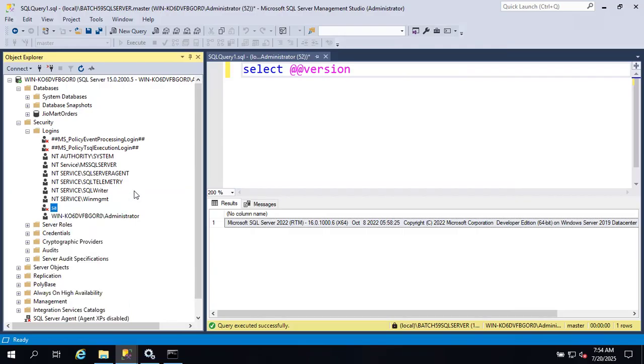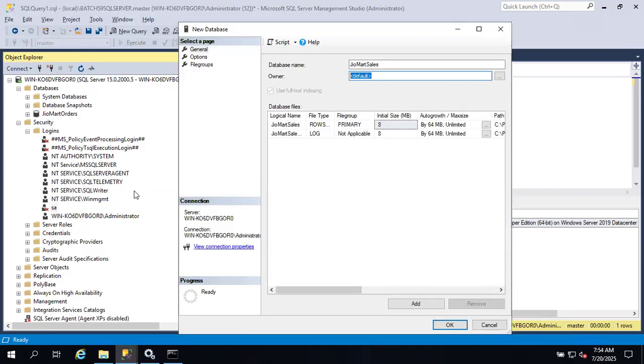Because of that, wherever you see the owner, you have to always change it to SA. SA only, because SA is the permanent login in the SQL Server. No one can delete SA. Clear? Wherever you see database owner, and other than the database owner, job owners will be there. Job owner also should be SA only. So wherever you see owner, always change it to SA. Clear, guys, the owner concept?